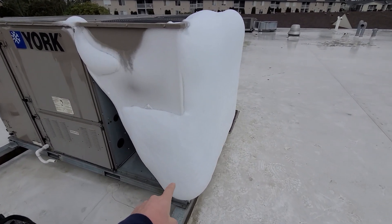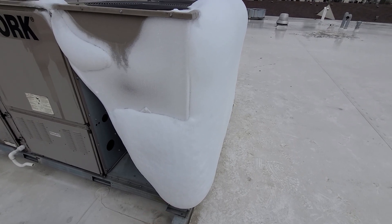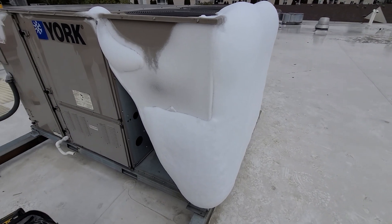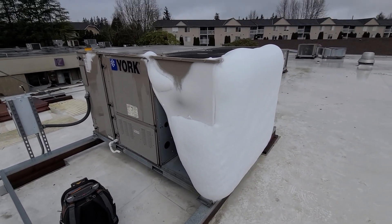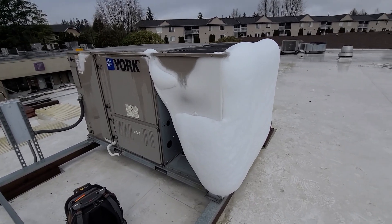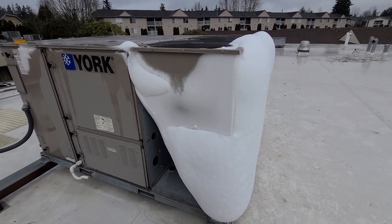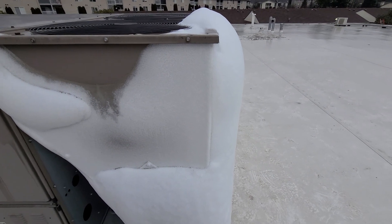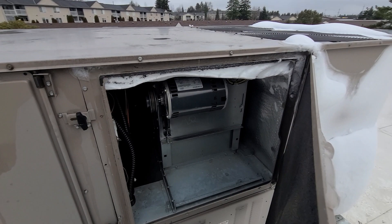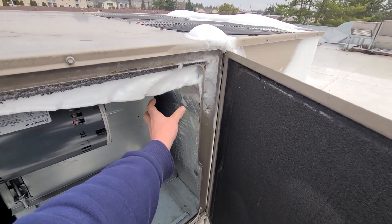Those leads are right down in here. Being in the Pacific Northwest, a lot of times that moisture gets into those little spade connectors, and once it does, it sends poor signals back to the control board — making it not defrost or read wrong temperatures. They do have a new lead that I've talked about in other videos. I'll reroute it and bring it all the way back up into the blower compartment to make that new connection where it should be dry.